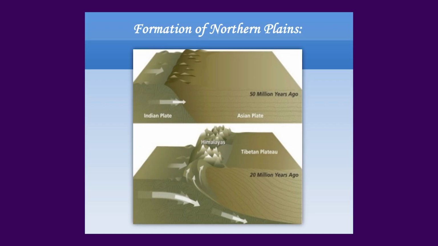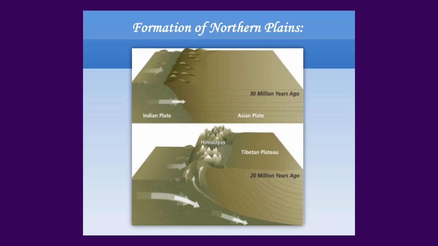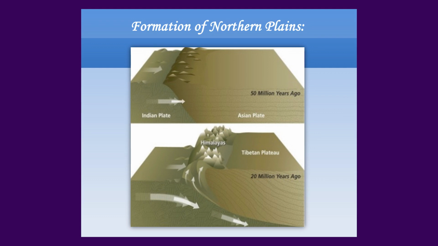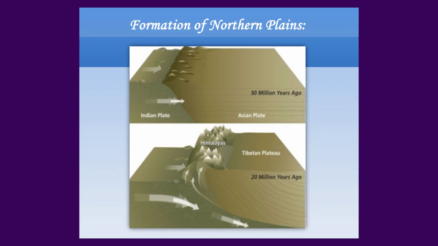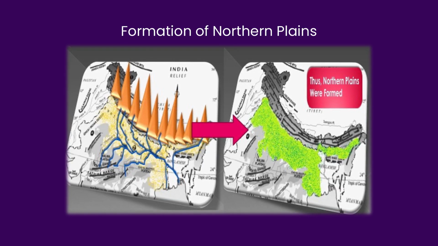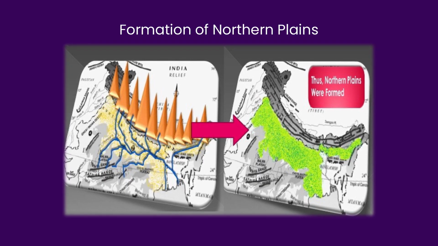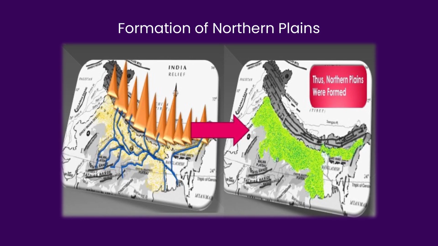Due to the uplift of Himalayas in the Tethys Sea, the northern part of the Indian peninsula got subsided and formed a large basin. Rivers flowing into Tethys Sea deposited huge amounts of deposit in Tethys geosynclines. The rising of Himalayas and glacier formation gave rise to many rivers and, along with the glacial landforms, supplied more alluvium for filling this depression.